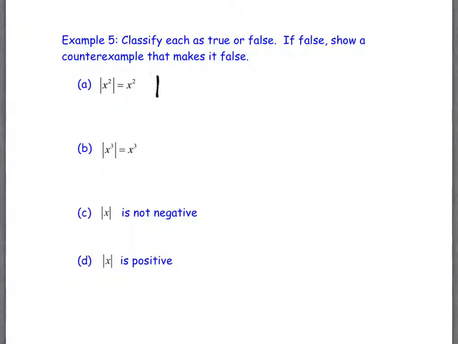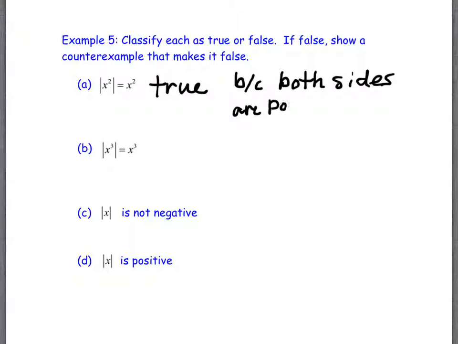So this is actually true because both, not that it asked for a reason why, but I want to write it down so that you guys have a reference point. Both sides are positive, or 0. I should probably say that specifically. Or 0, 0 would be fine too. We could have both sides equal to 0. If x is equal to 0, by default, we get this to be true.